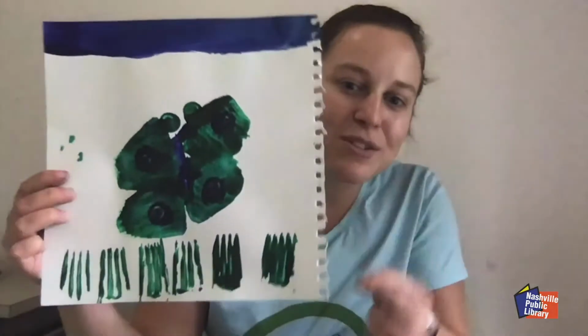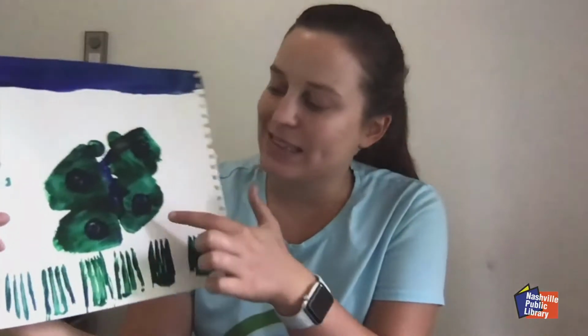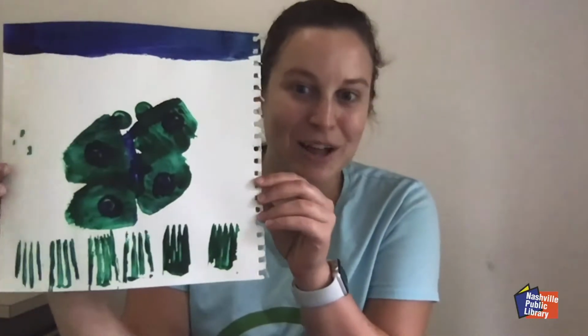Like I said, we're going to be doing reuse printmaking today. So I have a few examples that I did this morning. This is one of a flower that I'm going to work off of that I really liked doing. And then this is one I did with my niece who's 5. And she used, down here, you can maybe tell, she used a fork to create grass. And then she used a sponge to create the wings of this butterfly. She used an acorn for the dots on the butterfly. She used a pencil here, and then she just used a paintbrush for the sky. So we're gonna do some reuse printmaking, and you can make whatever designs you want out of the different shapes.